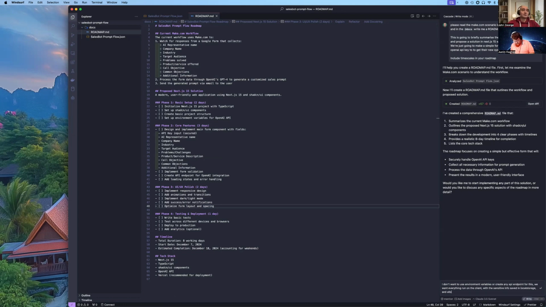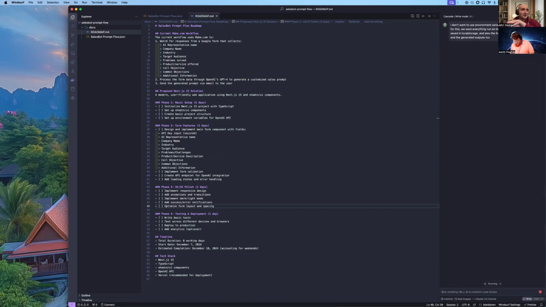And also the form data saved in local storage and the generated outputs. Don't actually need to get the spelling right, but just have it. So let's see if it adjusts.